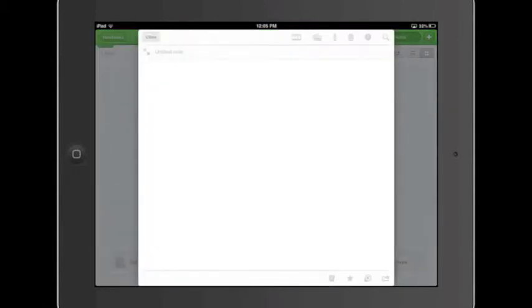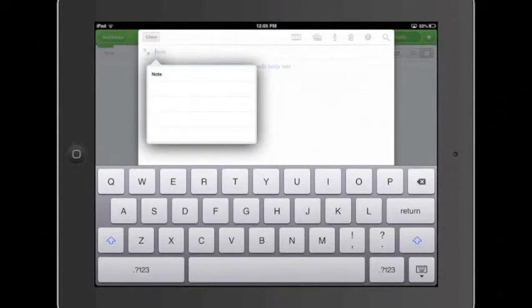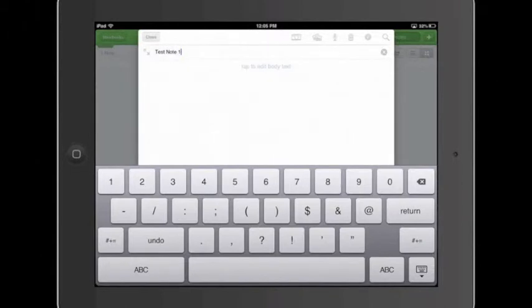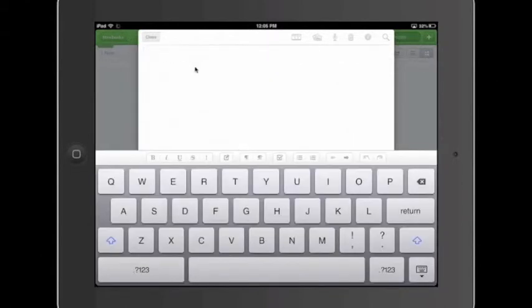And now a new note has appeared. So we're going to go ahead and click where the subject is, right here. Put whatever subject, so we'll put Test Note 1. And now we're going to click where it said tap to edit body text. You can actually include a lot here. Evernote notes can take a lot of information. But we're going to be quick because we want to show the operations. So we'll just write hello.